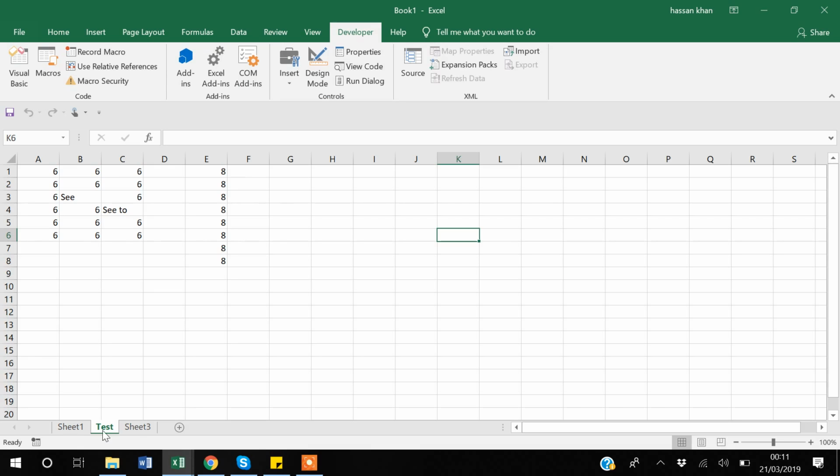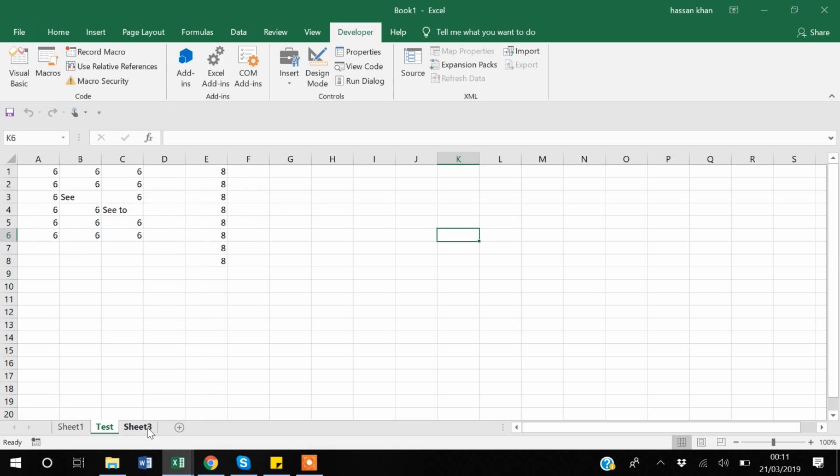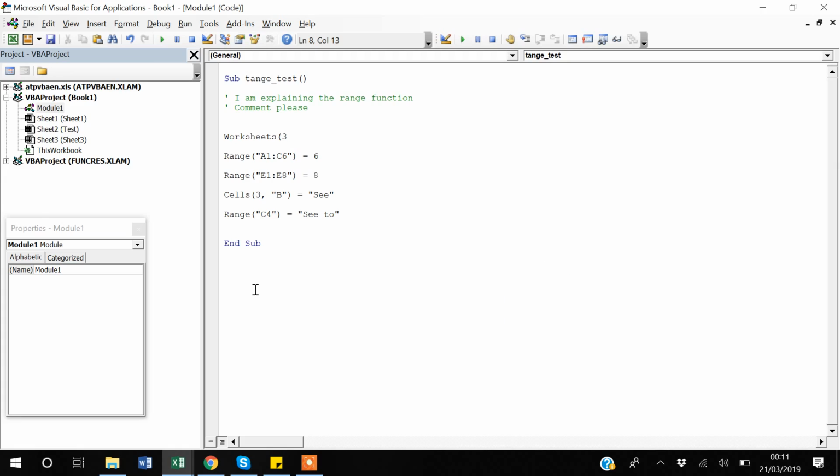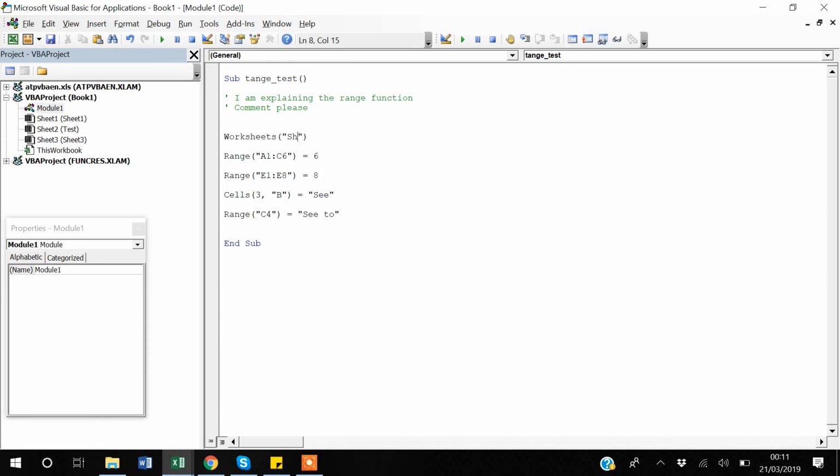So this sheet is 1, 2 and 3. If you say 3 here, VBA will automatically know that I am talking about the third sheet. But you can also specify it by the sheet name which is written down here. So you can say sheet 3 and then dot select.